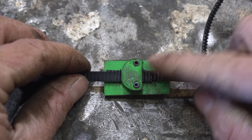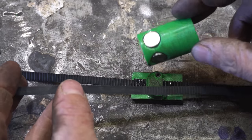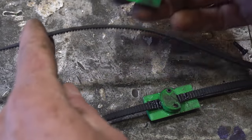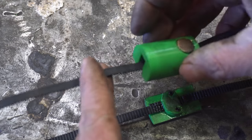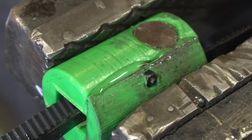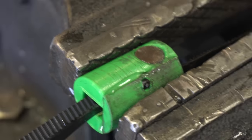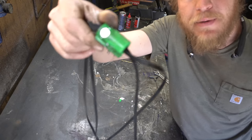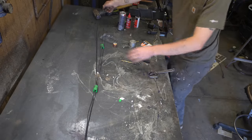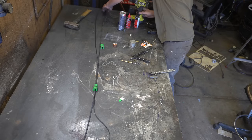I put a little bit of epoxy in here just to, you know, help out a bit. And then, on our magnet parts, this fits over this, and this slot fits over our timing belt. And it all goes together like so. Beauty! I mean, it's kind of gross, but it's working beautifully. So this piece has more or less dried. Now, we need to position it so it is in the middle of our loop of timing belt.